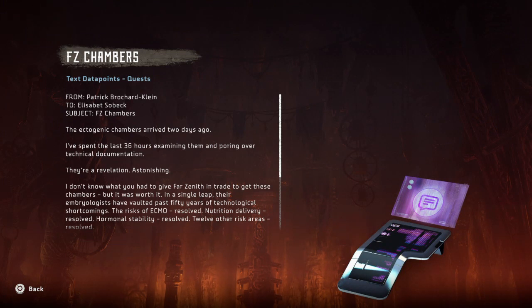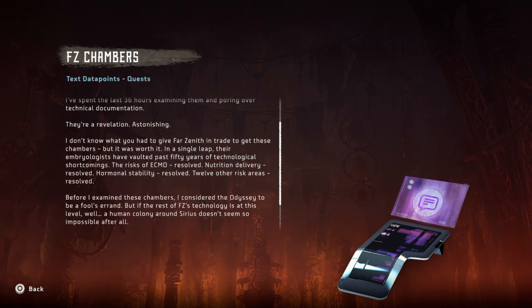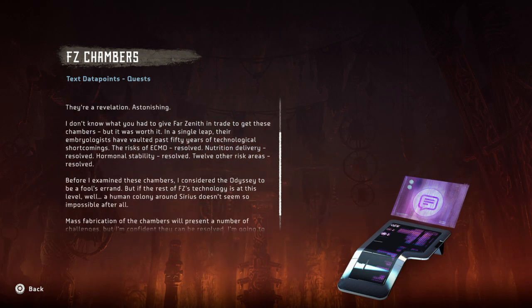Patrick Bouchard Klein. The ectogenic chambers arrived 2 days ago. I've spent the last 36 hours examining them and poring over their technical documentation. They're a revelation, astonishing. I don't know what you had to give Far Zenith in trade to get these chambers, but it was worth it. In a single leap, their embryologists have vaulted past 50 years of technological shortcomings. The risks of ECMO resolved, nutrition delivery resolved, hormonal stability resolved, 12 other risk areas resolved.